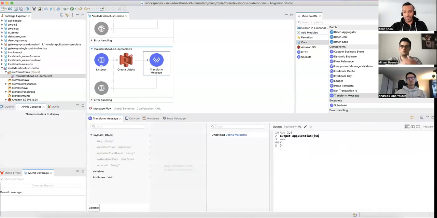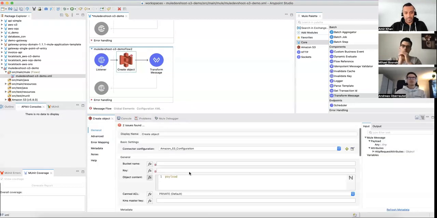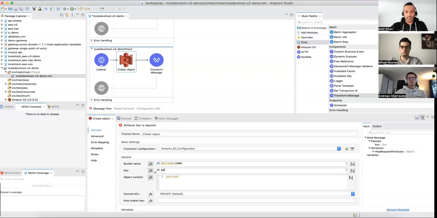So let's say JSON, or maybe I could have defined a subflow, which I could reuse here, but anyway. Yeah, that's fine. Okay, so let's see what we have here, payload.name. We need to provide a key, and this is like a file key. So let's say this is file key, and payload.content will be the rest.